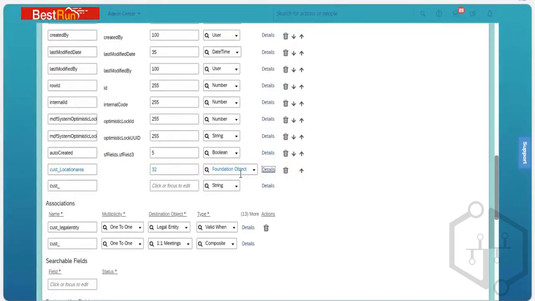So now I need to have the value from the foundation object. For that I need to get the code. From where will I get the code? Location is defined in where? It is in the data model, right? Correct. So in which data model is it defined? It is defined in the corporate data model, right? So let me open the XML and I will share it with you.